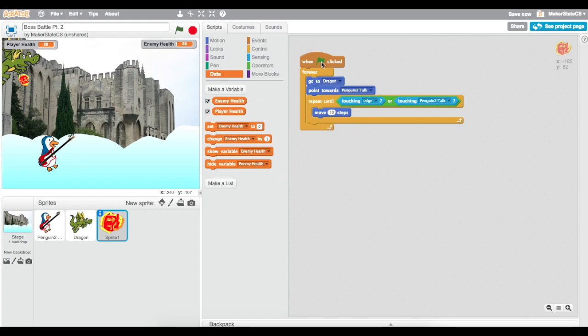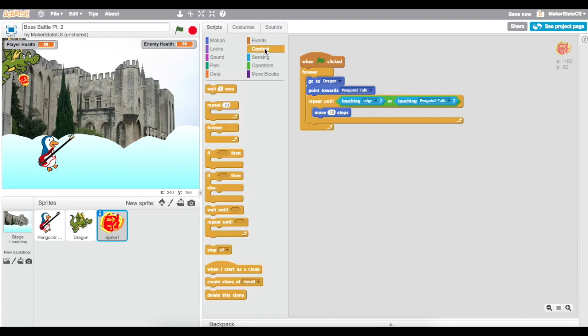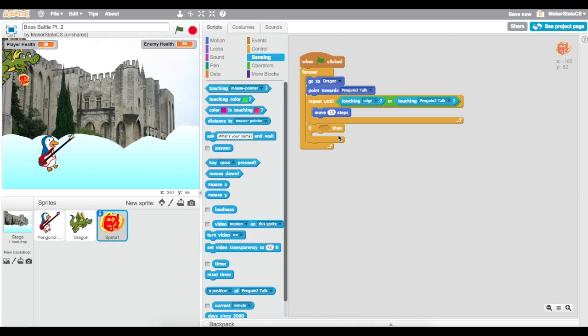And so if we take a look at our script for the projectile from the enemy, we can start to try to figure out where we're going to insert some new code. And the answer is, by the time we get to the end of this repeat until, we've either hit the edge or we've hit the player. So by using another if-then block underneath that, we can then decide which of those two things has happened. We can say if touching the player, then we'll know that at that point we should decrease the player's health.